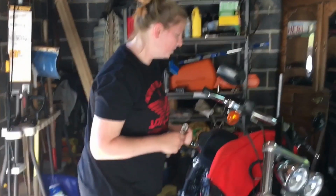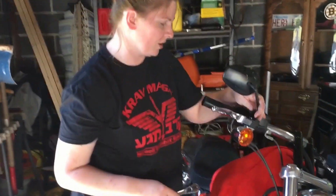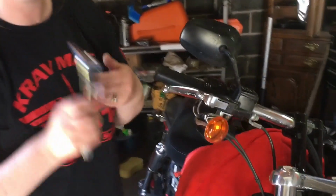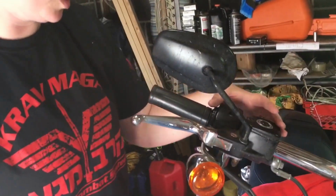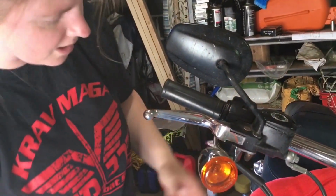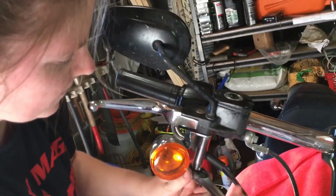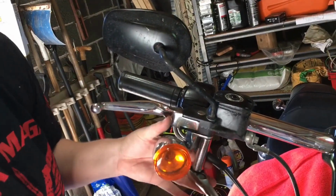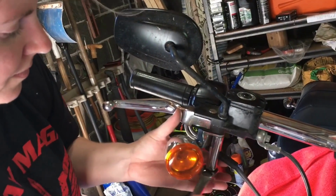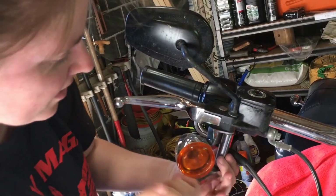All right, so the next step is we're going to remove the stock mirror. I have a 1/2 inch socket, and we basically have to loosen up all this stuff so we can gain access under here. Just want to be careful when you're loosening this, because it all kind of comes apart together.